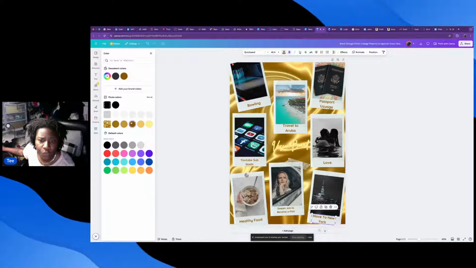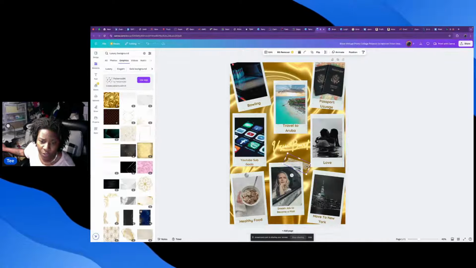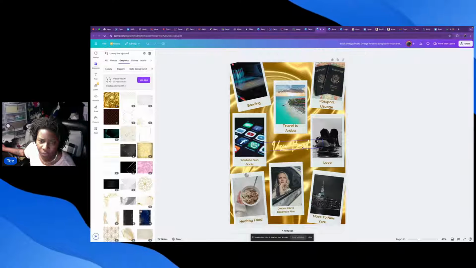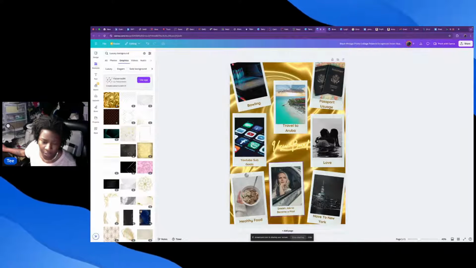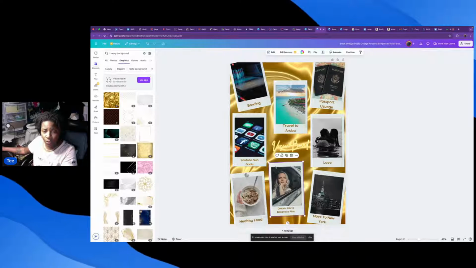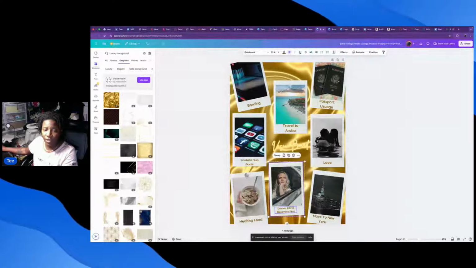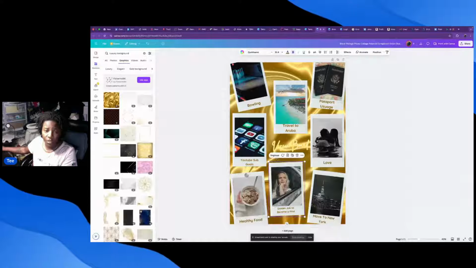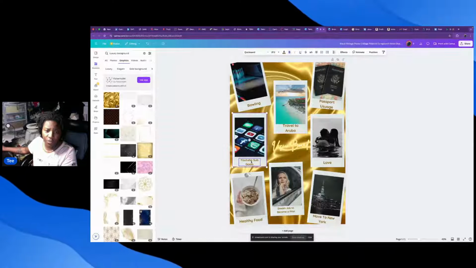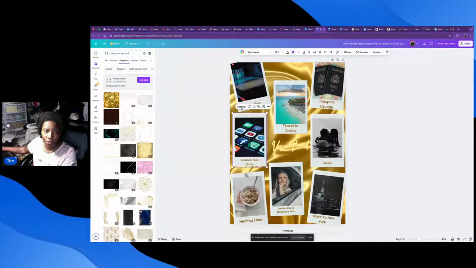All right, so now what I want to do is, and this little piece of whatever that is, we don't need that right there either. All right, so now I want to select everything and group them, okay? And here is why, because we're going to move some of these around.